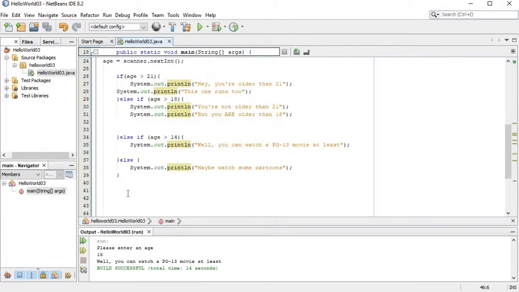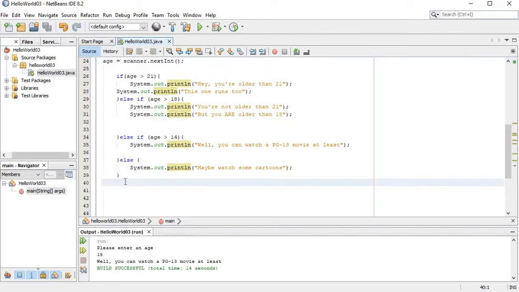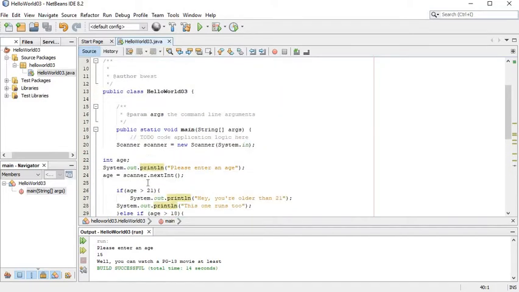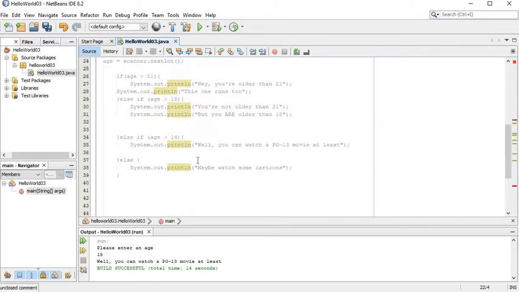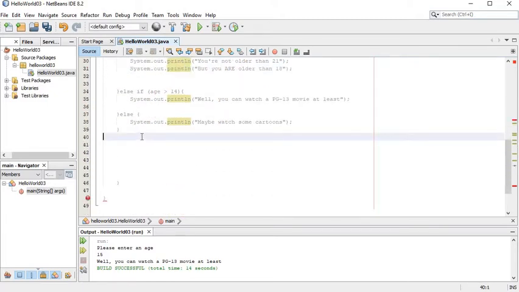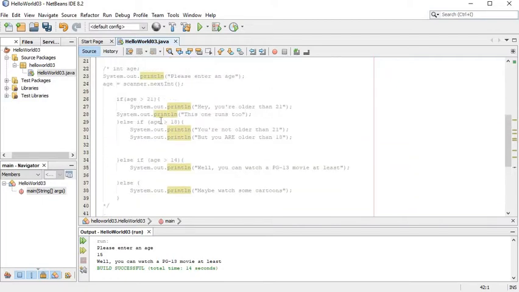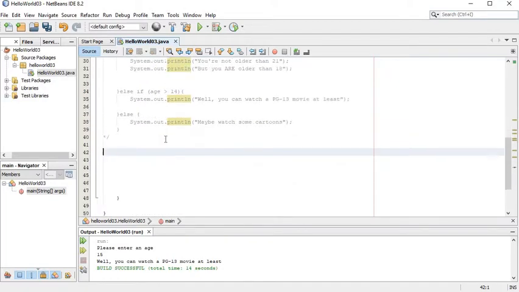So let's do something here for a second. Let's make these a comment. To make more than one line of comment, remember earlier I showed you that you just put 2 lines like this. To make more than one line of comment, you start with a slash and an asterisk, and then when you're ready for that to end, you do it the other way. Asterisk and then a slash. Now everything between those lines, these are all comments. The computer will completely ignore everything in here and skip down here to where we're at.